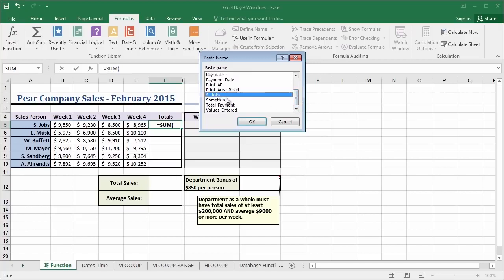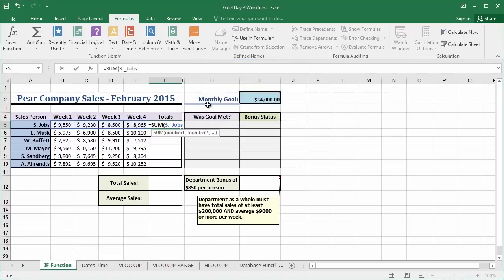And check it out. There's sjobs. Go ahead and find sjobs and double click to add them to the list. You'll see that sjobs is now available. By closing out the parentheses, I can complete the sum, and by pressing enter, you'll see now it's taken all 4 cells that I told were sjobs, and it's summed them up. There's my function. Pretty cool.